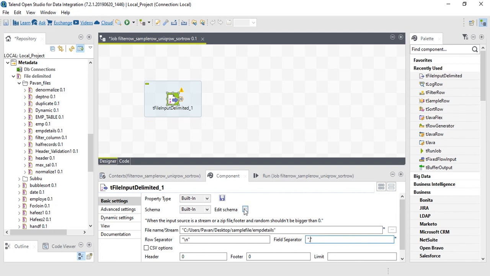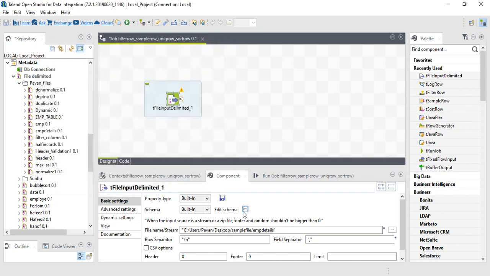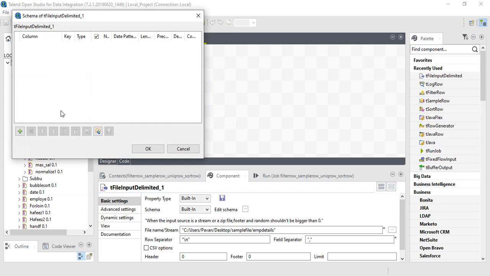Check in edit schema: no schema is available, so you can create the schema manually here.